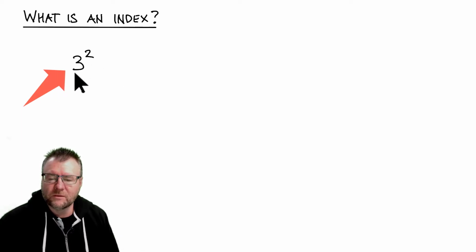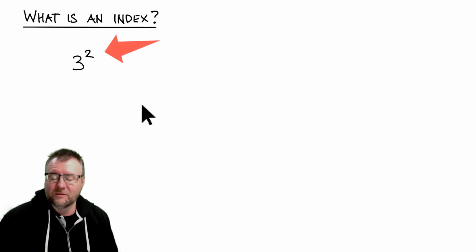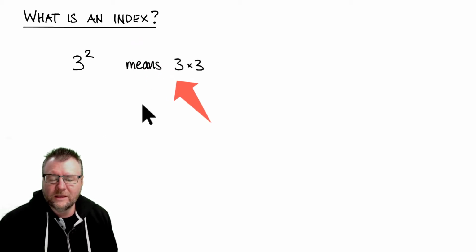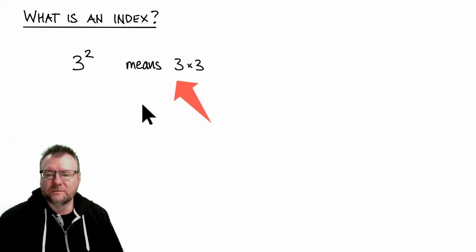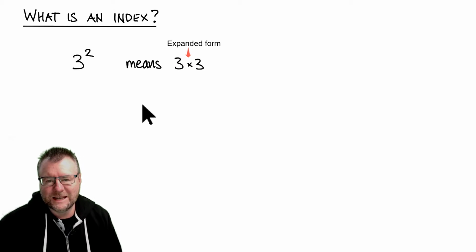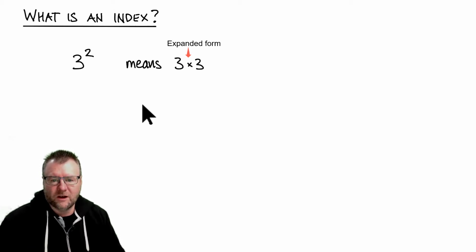the top. So the big 3 is at the bottom and then it has a smaller number at the top. You've probably seen something like this before. Okay, it means 3 multiplied 2 times. So 3 times 3. And when it's written as 3 times 3, we say it's written in its expanded form. So we've taken it, we've put the times signs in. It's 3 multiplied 2 times.